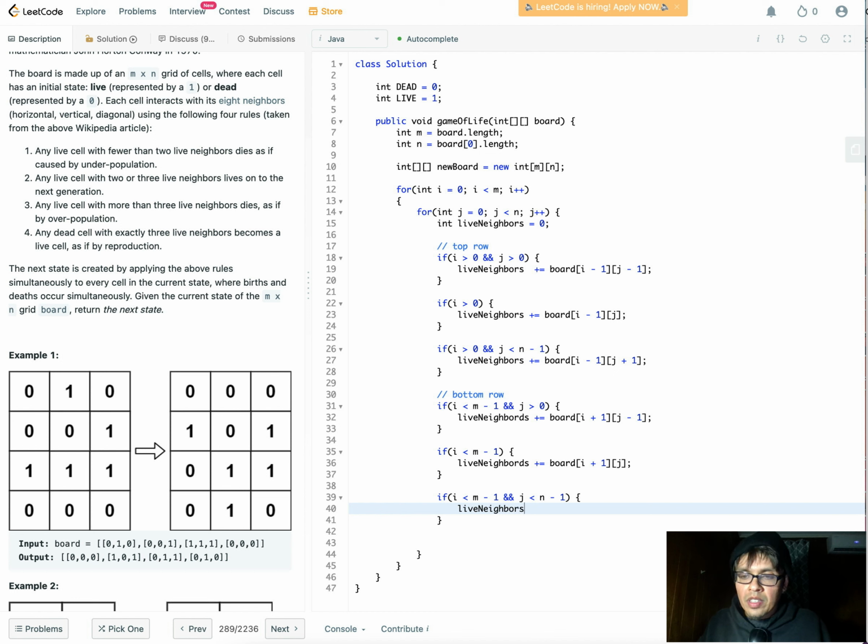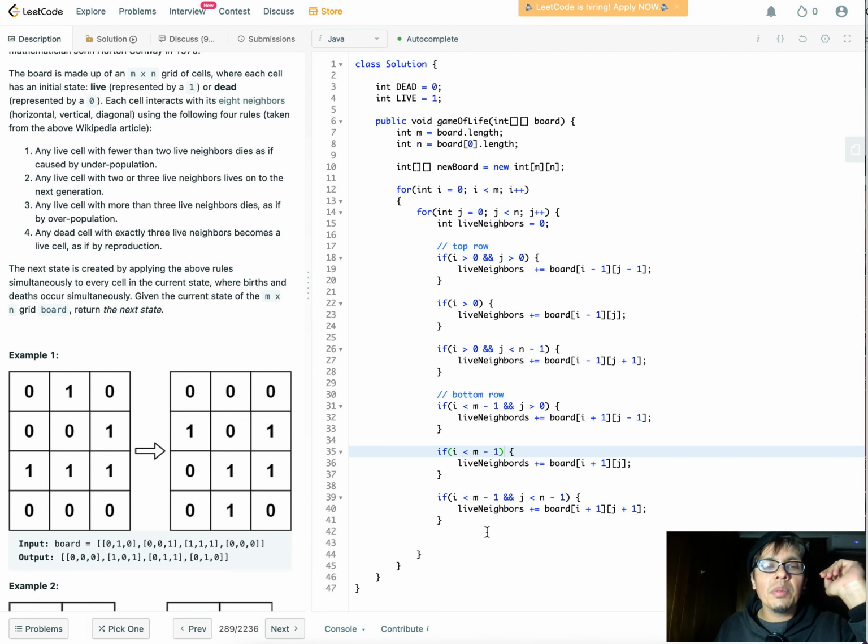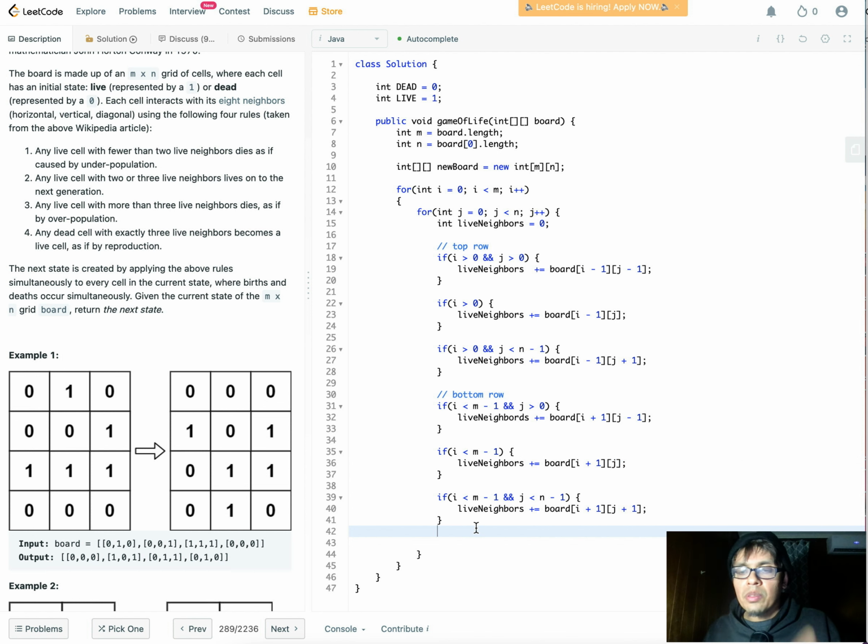Neighbors plus equals board i plus 1, j plus 1. So now we're here at the bottom row, and we're less than the rightmost edge. In this case, we're not necessarily less than the rightmost edge. So you've got to think about this for a while if you're still not familiar.